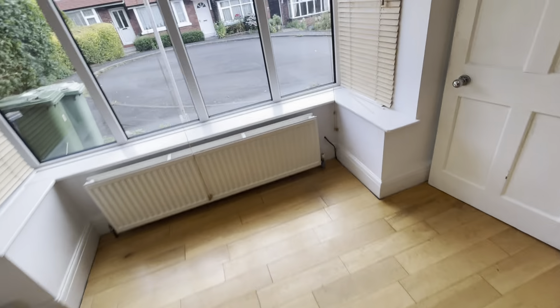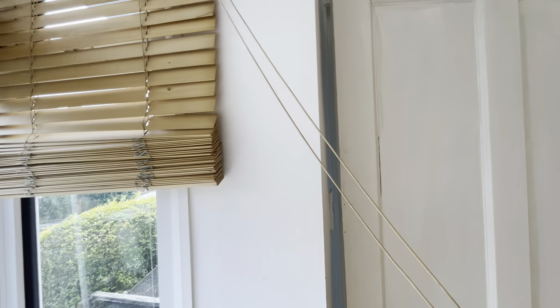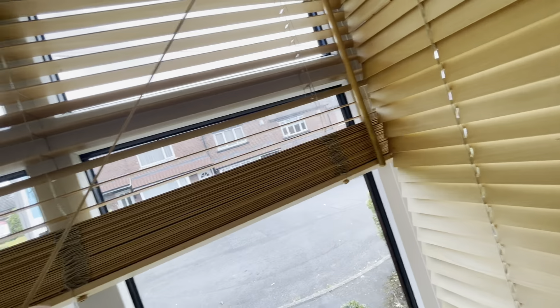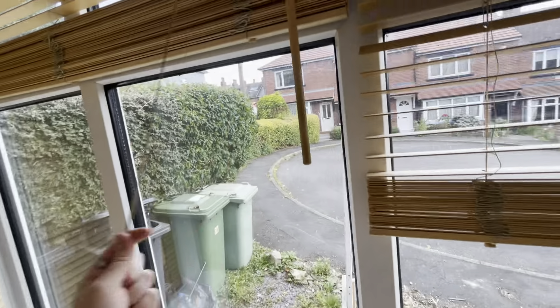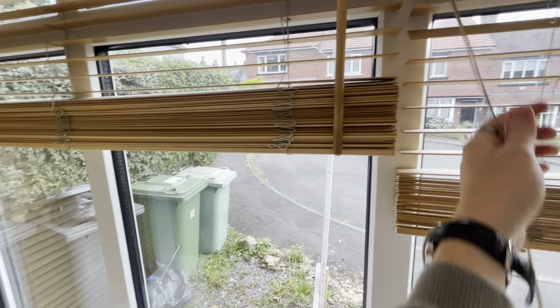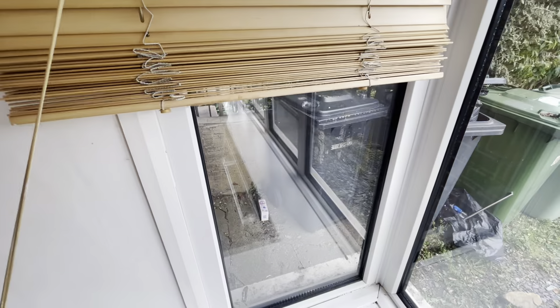The tenants have done a really good job cleaning the living area — it's pretty spotless. All the storage cabinets have been emptied. We've got windows here which we'll just check — they come up and when you push to the right it locks, and to the left we can release them and bring them back down. The blinds also come down and lock back in place — same over here, they release and lock in place.